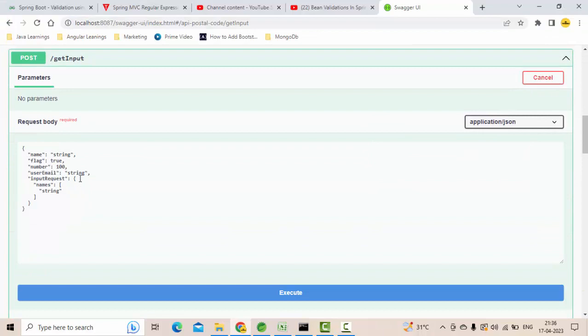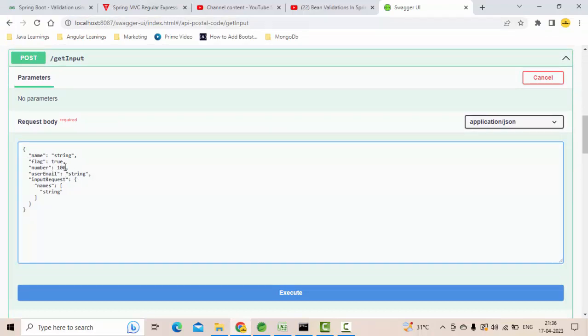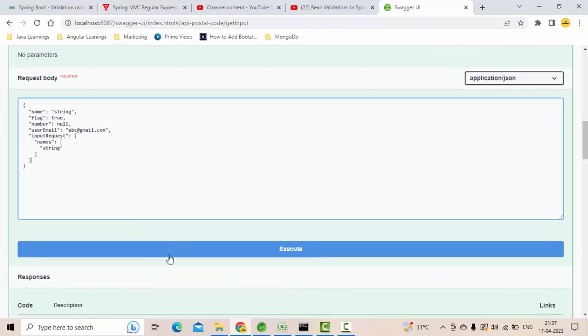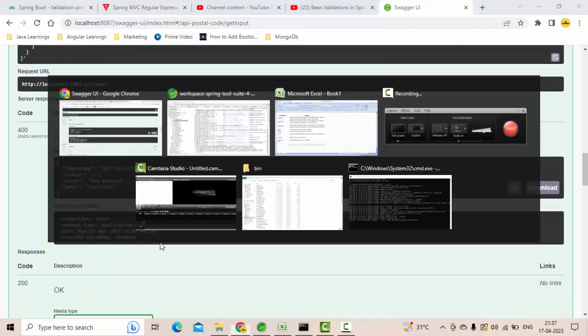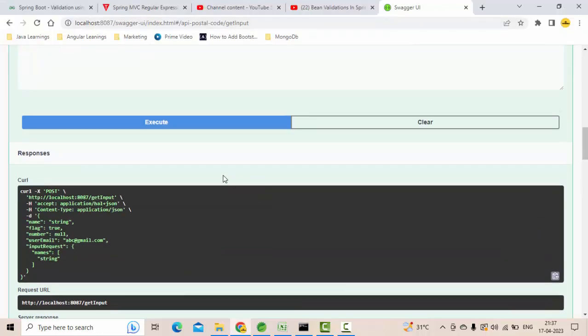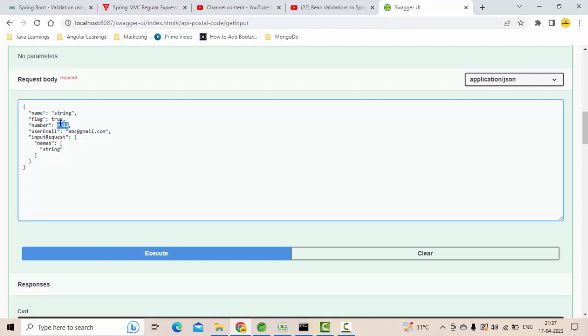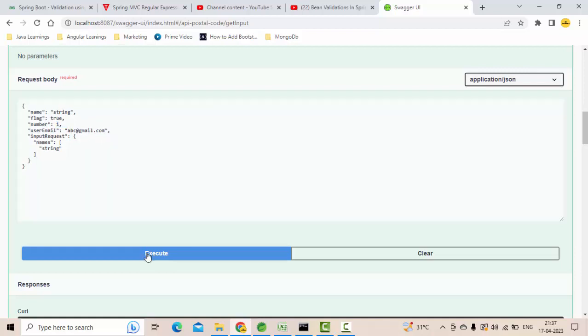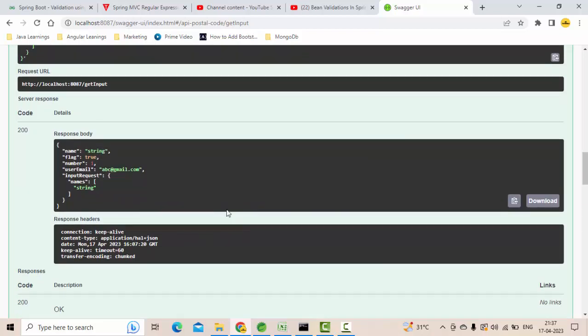Let's go here. Yeah, so user email, something we have taken. Let's check abc@gmail.com, something we are passing here, number as null. No bad request because number should meet. Okay, so if I pass number as null, then it is checking for the minimum condition. That's fine. So let me pass one here, and if I see, everything came properly.